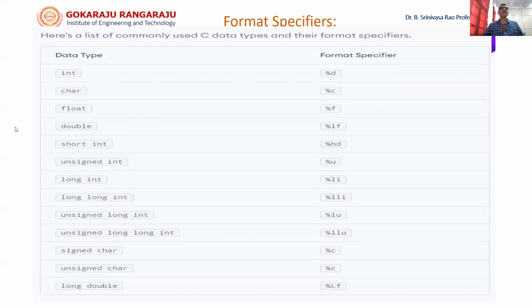When we are mentioning these data types in the input-output functions, we require a control string, called a format specifier, and the corresponding format specifiers are mentioned for each data type. So in the input-output functions, we use these format specifiers to input the data of these data types.